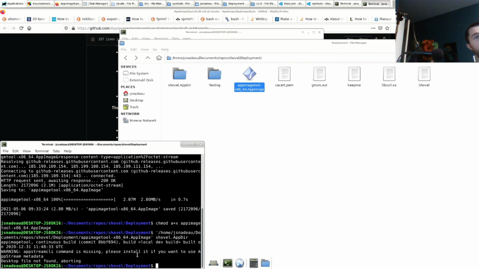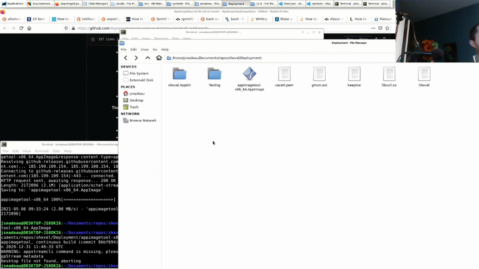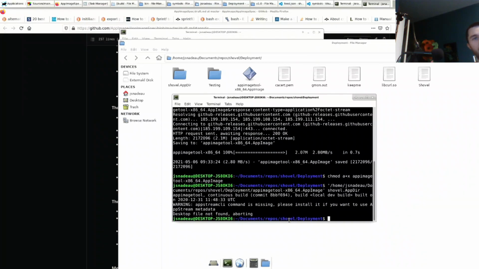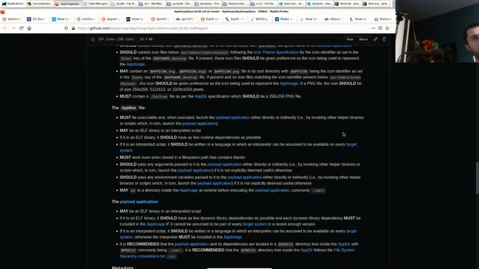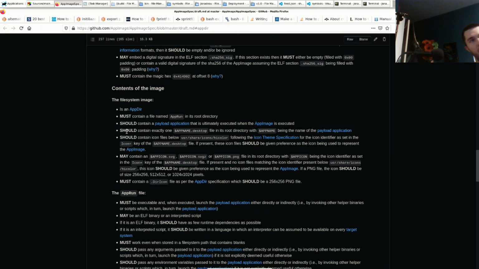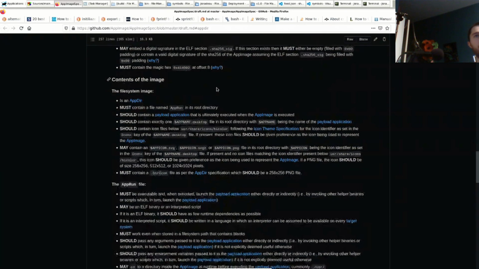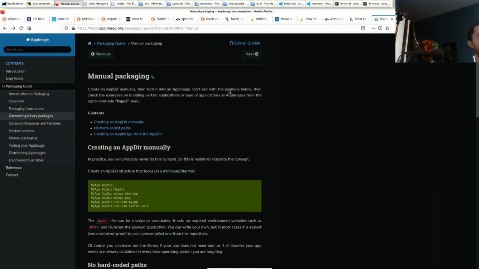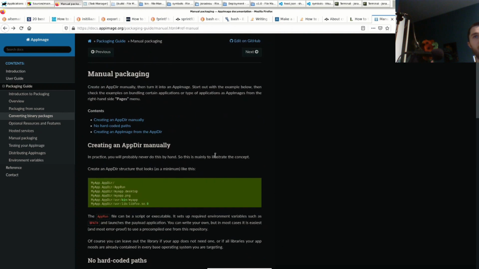Oh, you need a desktop file. That's kind of weird though, because the spec says it should, it doesn't say must. Anyways, we're gonna do it still. It must contain.